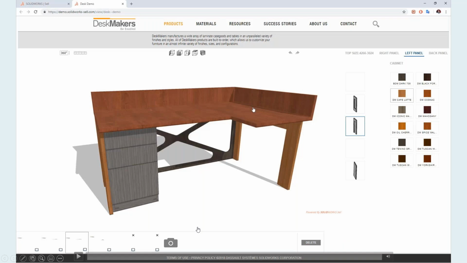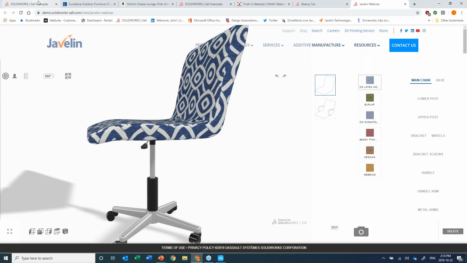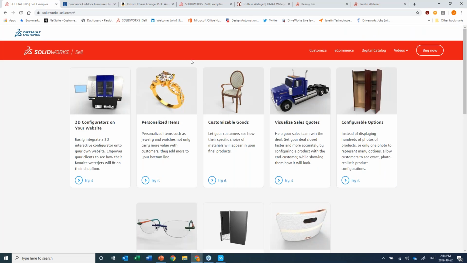It's also important to reiterate that the software itself is browser based. So you're going to log in to SOLIDWORKS Sell via a browser, just as you would with any other sort of browser based software. So you don't have to worry about device restrictions. You could be setting up this configurator to show all different variations, to have AR out of the box, as well as be kicking off these high-end renderings from any device. So you never have to worry about hardware restrictions. If you can log into a website, you can log into the software itself.